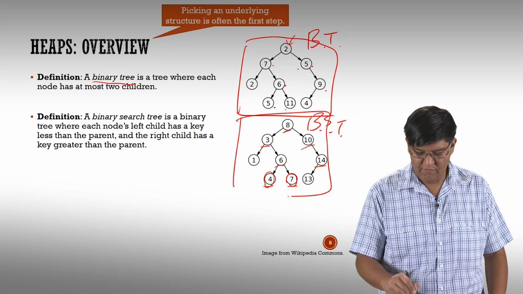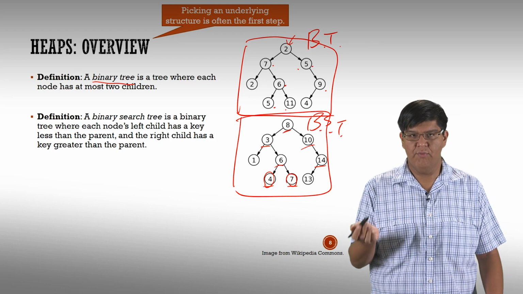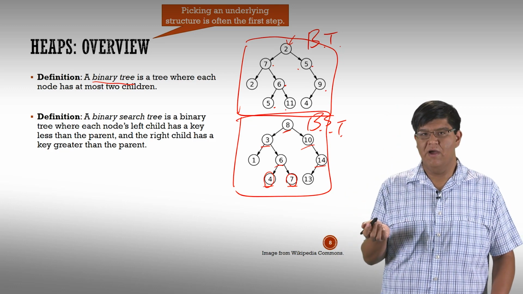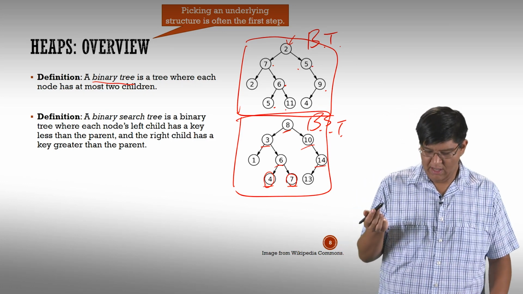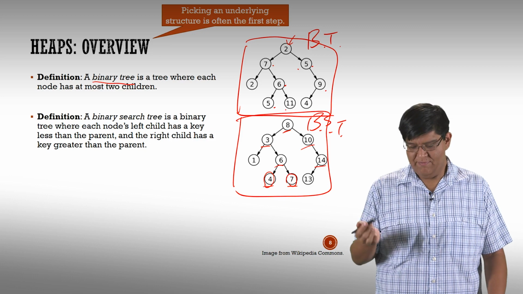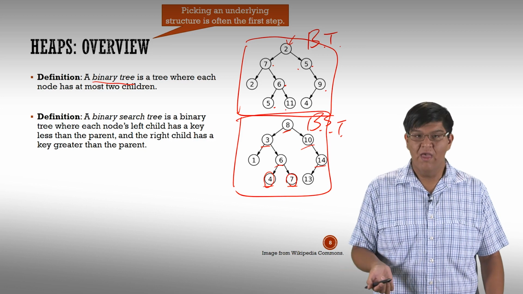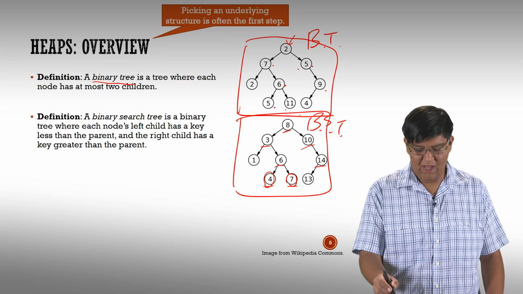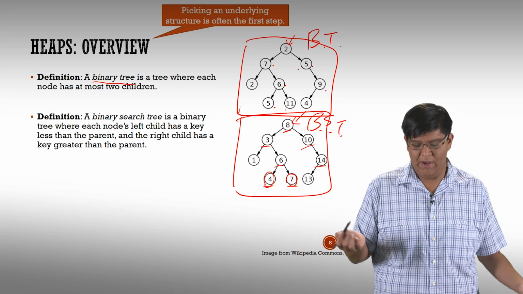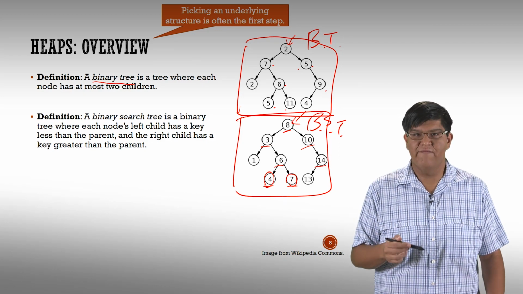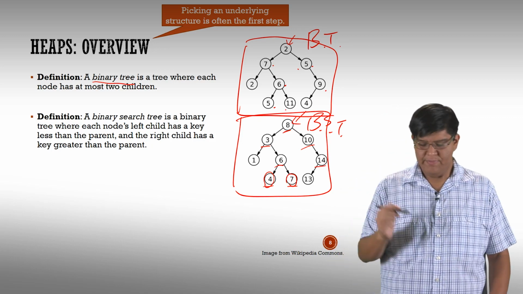One that you have hopefully seen before is basically to find elements. It's easier to find something in this tree if I have it sorted in this way. So if I want to know, how long does it take to determine whether this tree contains the number 1? It would take me a lot of time in that first tree to answer that question, because I need to visit every single node and figure out whether any of these nodes equals 1. Versus if I was looking at a binary search tree, I'd start at the top and say, this 1 is less than 8, so let me go to the left and try to find something smaller, and then, oh, this is where it exists. It's much easier for me to find something in a tree if I have some idea of where things are supposed to be stored. So yeah, that's a binary search tree.